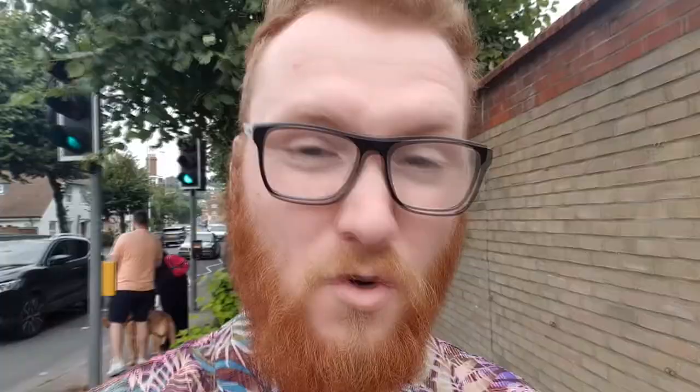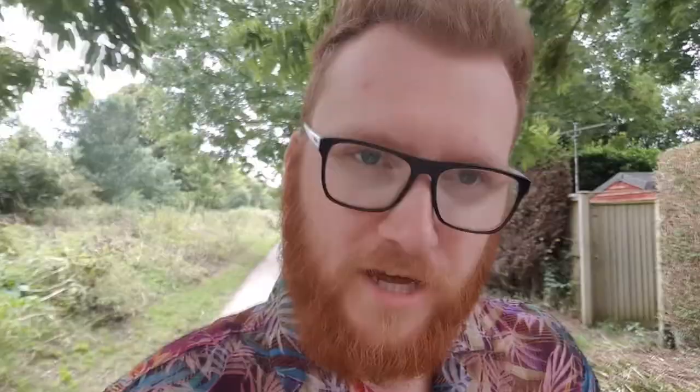I could have picked an infinitely better place to film this part, but I thought, do you know what, we've had quiet — let's wait until we're next to the road to film it, because I'm a clever sausage. We are now walking next to the Royal Military Canal. We're on the path that's called the Royal Military Canal path. The canal's actually over the other side of those trees and we can't see it. We're walking on gravel. I googled it — I put 'Is Pebbles Water?' on encyclopedia.com. This is the path. This is what it looks like when you can't see. I don't know what's going on today with my brain. Not a lot. That's what's going on with it.